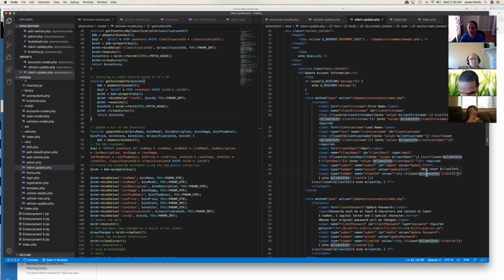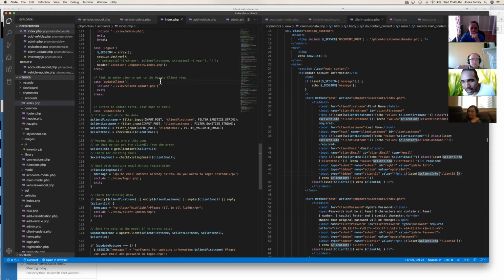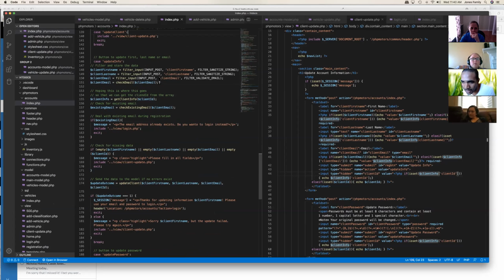Every time I take the session information, you put it into client info. The session contains all the variables within it, and that's how you're able to use your client information.